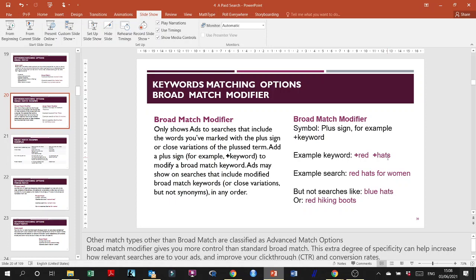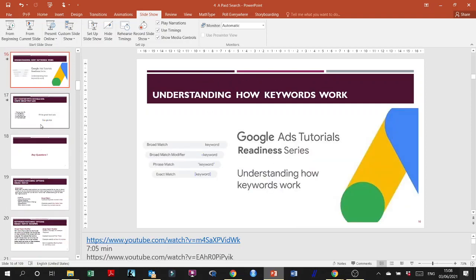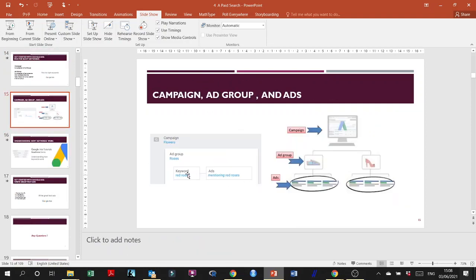You understand that with the ad group, guys, we have a list of keywords. Each keyword is mapped to a different ad copy. As you can see here, we have keyword, ad copy, keyword, ad copy. Now we have the keyword red roses itself.